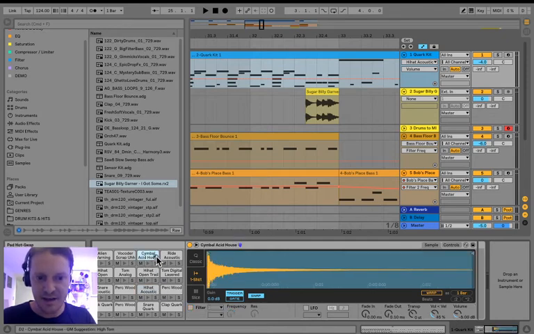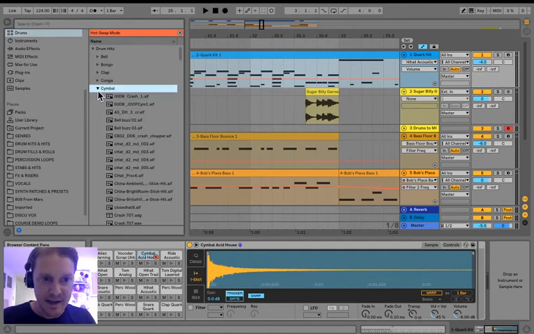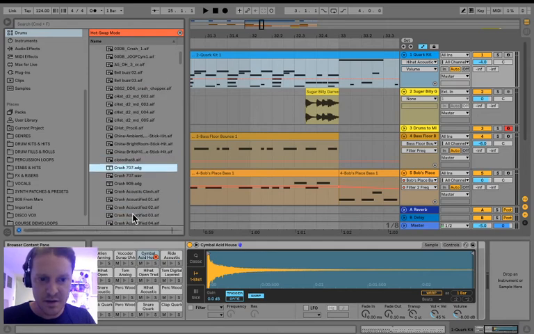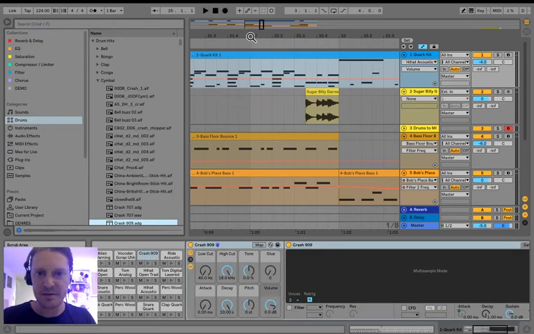If you hover over the drum kit, you'll see a little circle appears, and let's change it to a crash. That sounds nice. So we'll click on that. That goes in there instead, and now we've swapped that sound around.